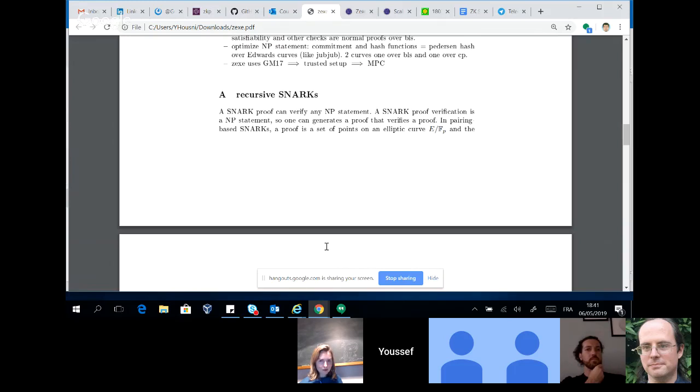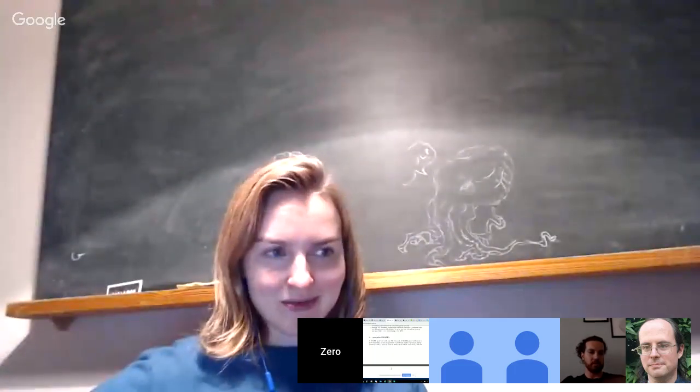And then they have another nice feature, which is updatability. In ZEXE, they are talking about multi-party computation to generate the trusted setup. In Sonic, if you do not believe in this trusted setup, you just take it and update it. So it is updatable. But yes, we do not need proof of proof if we can work with Sonic. All right, keep going then. Okay.